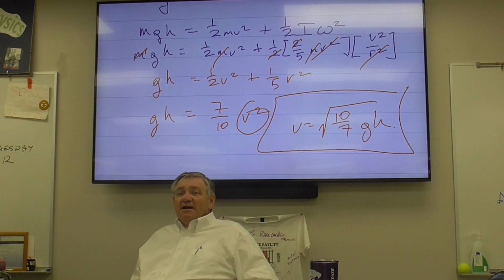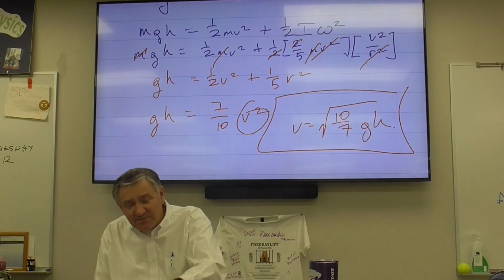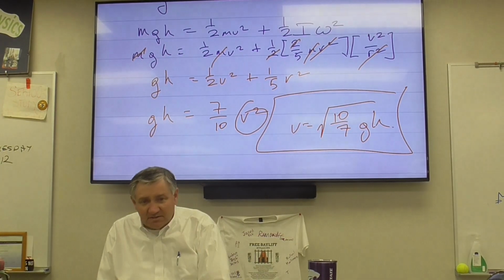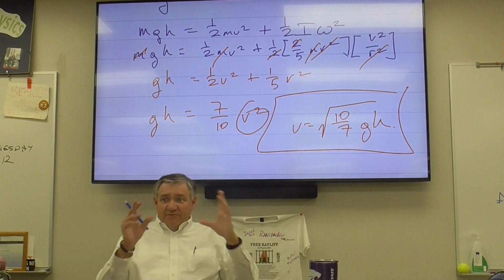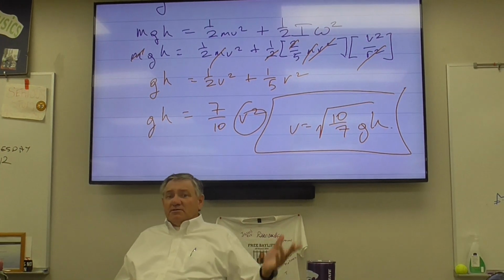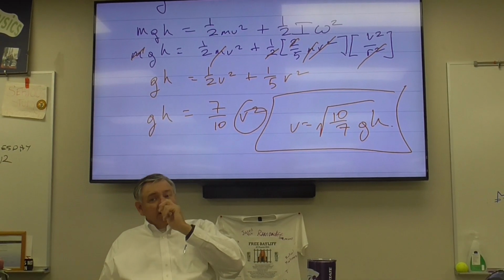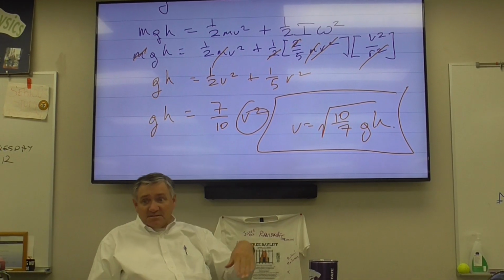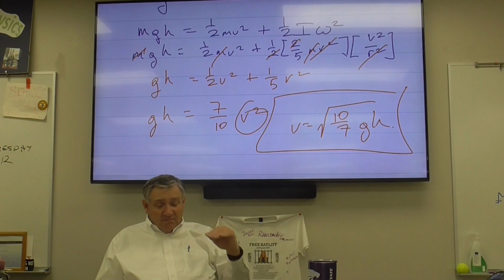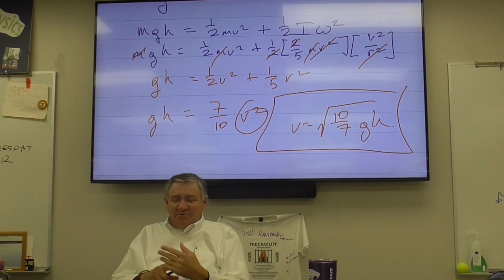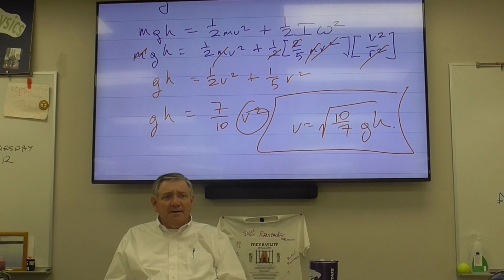That only works for solid spheres. If it was a hollow sphere, that would have been 2/3 MR squared. If it was a thin hoop, it would be MR squared. So the only thing that you can memorize or remember is the process. Don't sit there and go, oh, I'll just type that into my calculator and I'll have that stored. No. Okay? Bad.